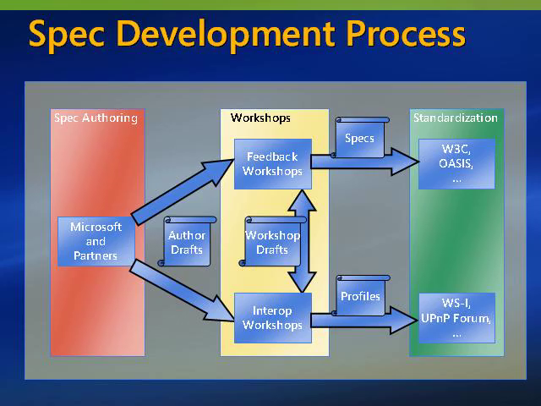So this is our process. We think it's worked really well for security. We're starting to push all the rest of the specs through it. Reliable messaging had an interop workshop back in October, wildly successful. Seven implementations were brought. They all interoperated on the scenario. We're going to do more interop workshops. We agreed that we need more for reliable messaging. But that's exactly how we feel the process is going to play itself out. And at the end, we will have great interoperability across all the vendors.